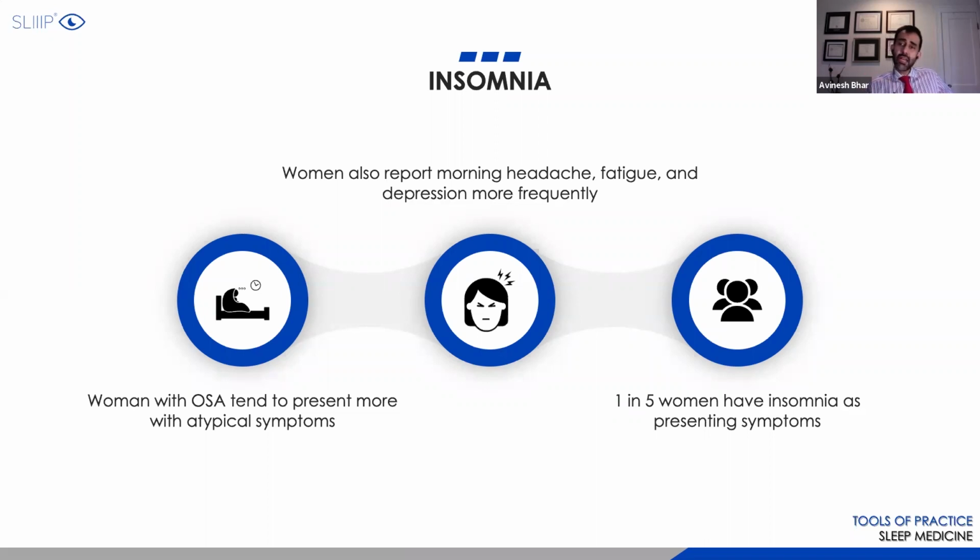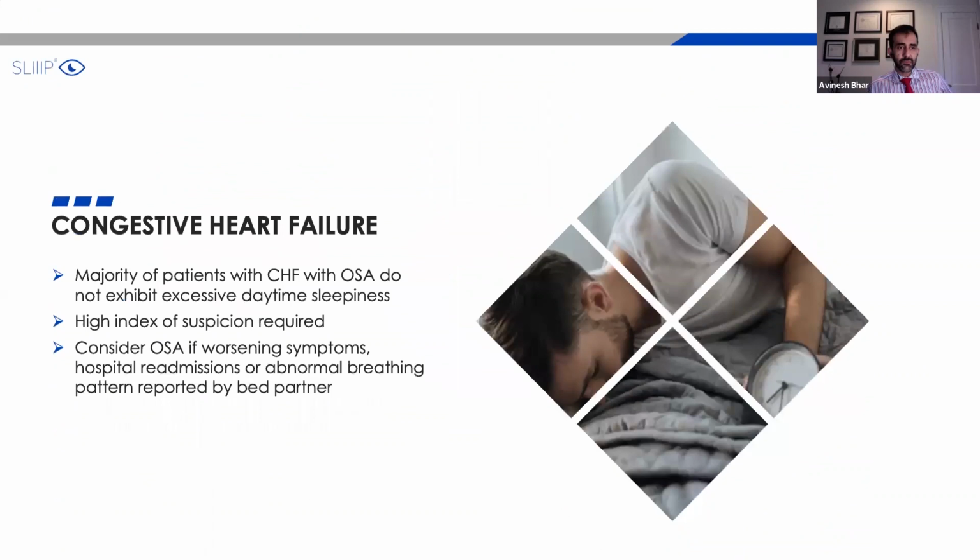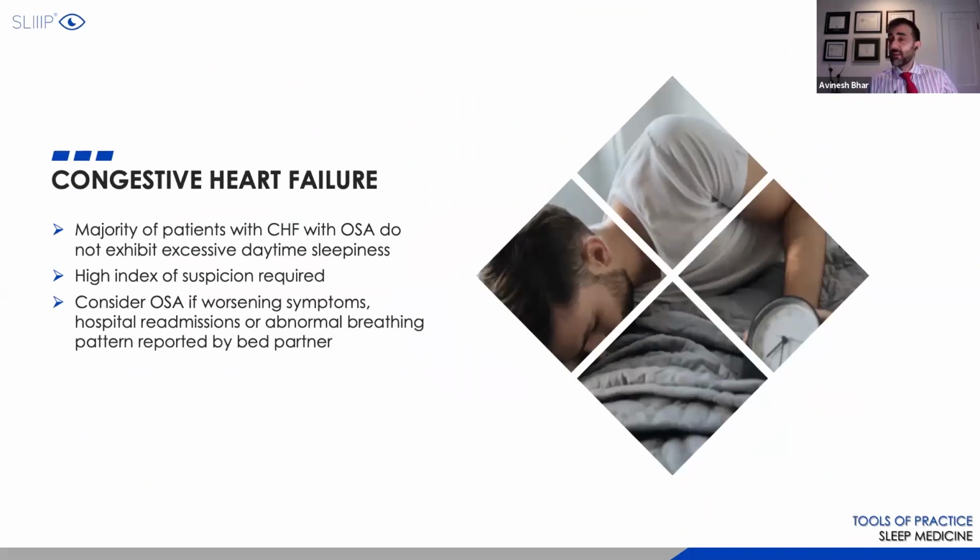So just like women have issues, or not issues, but their presentation is atypical in cardiac disease, it's also atypical in sleep apnea. Heart failure patients don't exhibit the usual sleepiness because of the hypersympathetic, hyperadrenergic drive. Because of the adrenergic system being ramped up and hyped up, the sleepiness is not as big a factor. The problem with that is that if you're sleepy and you use CPAP and you're awake, you're sold. You'll use it. You're driven. You're like, my God, this is amazing. Cardiac patients may not get that bang for the buck that they want.